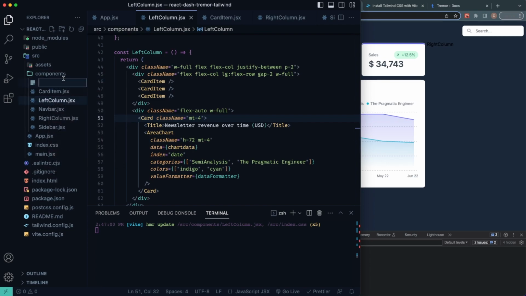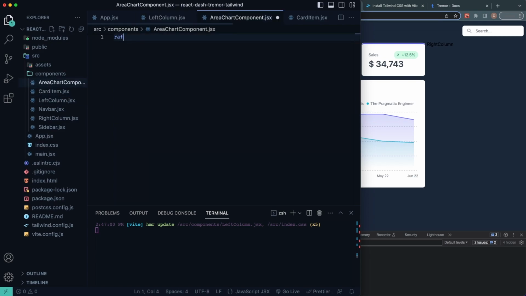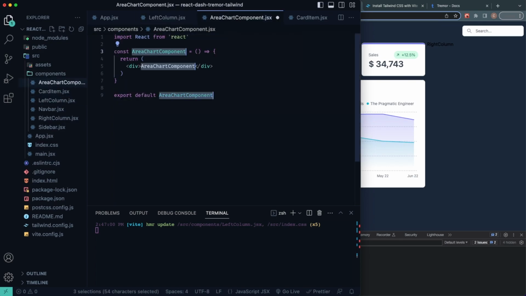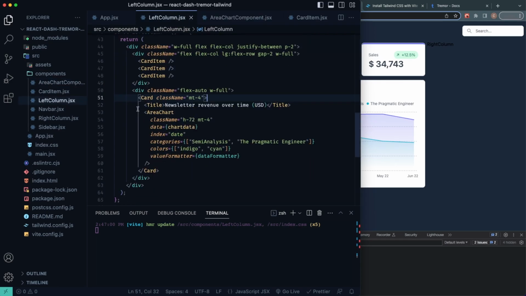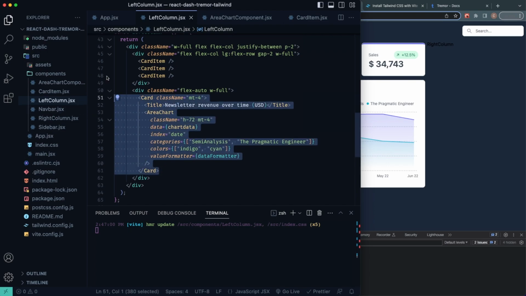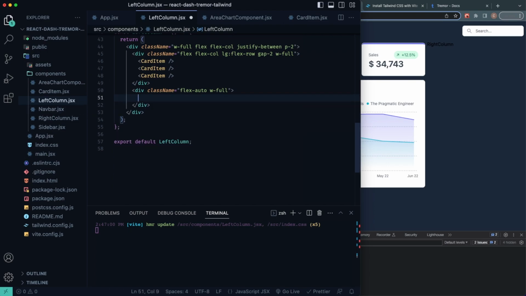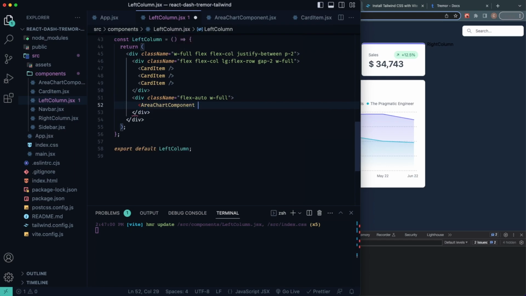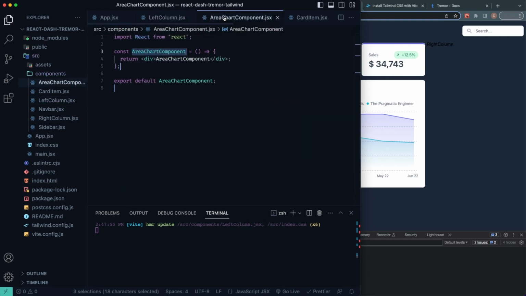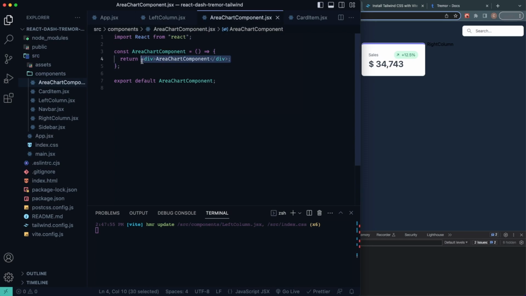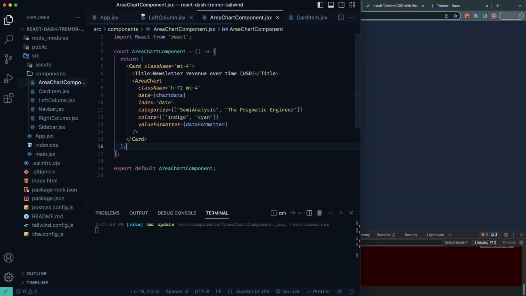So I'm going to create a new file called AreaChartComponent.jsx and rafce. On our left column, this card right here, I'm just going to cut that out, and this is going to be AreaChartComponent. Let's just paste that in there. We'll save, make sure you get the brackets around it.